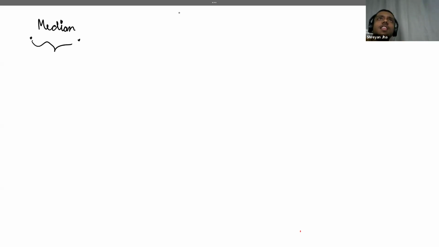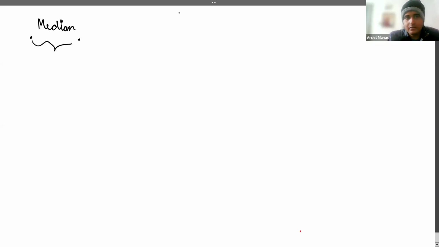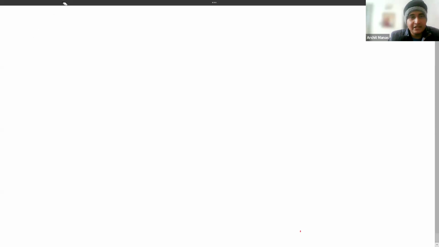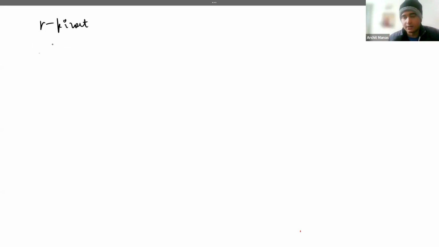So you just basically take k equal to n by 2. Well, yes, something like that. So you can always find the median in linear time. And the way you do that is, well, not a median, but rather an approximate median. You can always guarantee that you can find some R pivot for some real constant R in linear time. And then using that, you can figure out the median. Anyway, I'm just going to sketch out how you can find an R pivot in linear time.